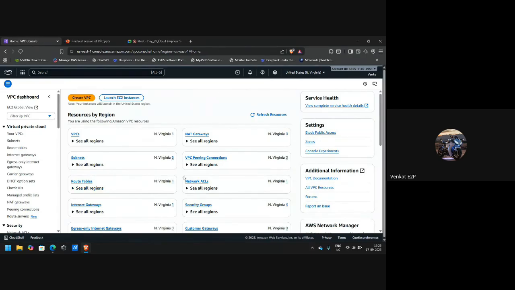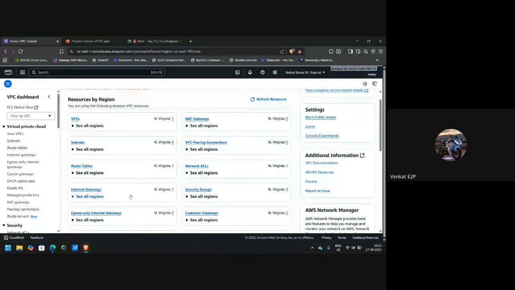See, in this VPC, there are already default settings of VPC. VPC has already one VPC, and for subnets there are six available, and then one route table, and also one internet gateway, and also three security groups. Why?